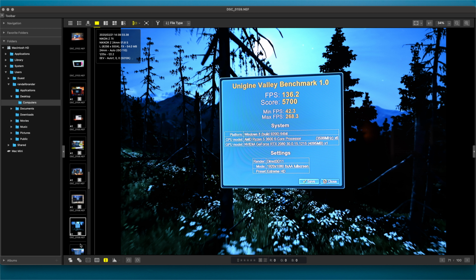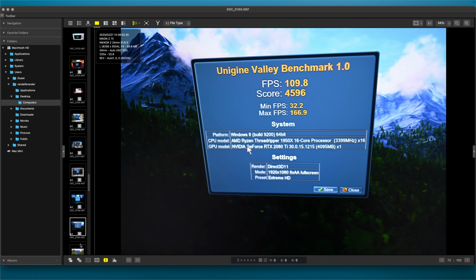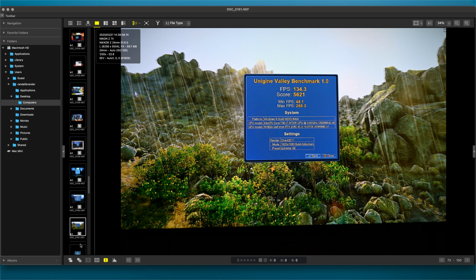I don't know. And it might be a slower graphics card, because I think I have a better one, the MSI, better than the EVGA one. And then of course this is the Threadripper, but this is a 2080 Ti. You can see the processor makes a difference too. And of course a little bit higher, but this is the 9700K with the 2080.